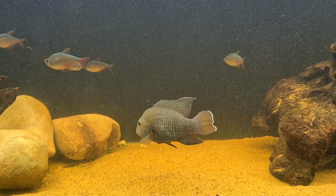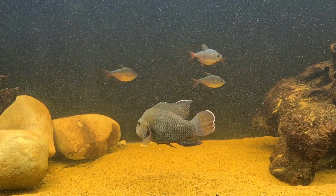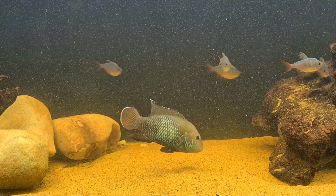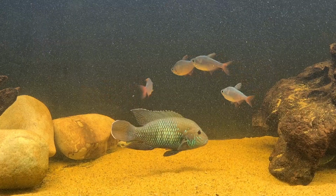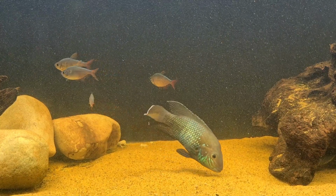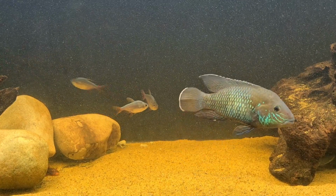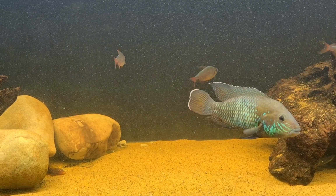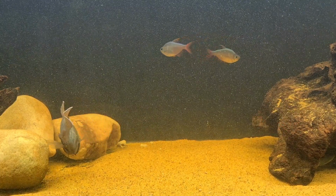Now, going back to the diet thing, some of the foods I've been experimenting with this fish are the NT Labs Probiotic and the Norfin Bug Pro. When I first got these, they had the white poop, and touch wood, for the last month or so, I haven't seen any. So I'm taking it that those 2 foods are working for me. So again, fingers crossed. But yeah, it's an amazing fish to keep. I really enjoyed the one I had, and I'm already really enjoying these 4 that I've got now.